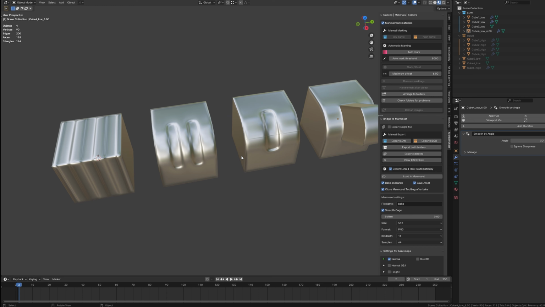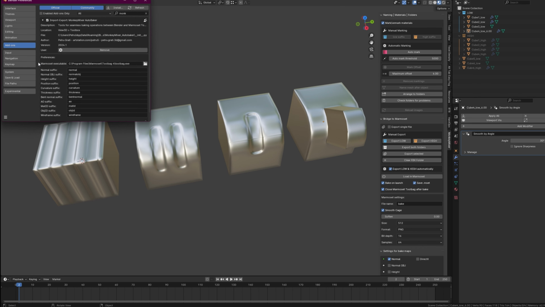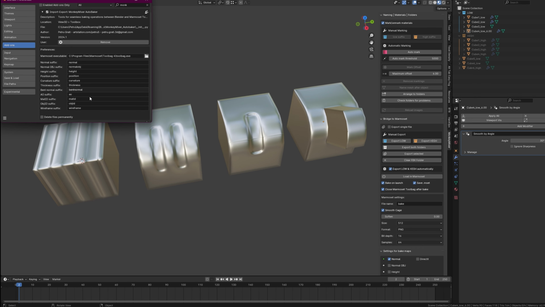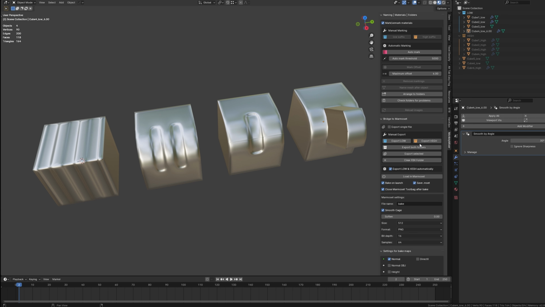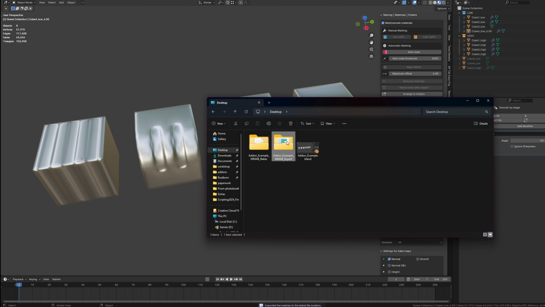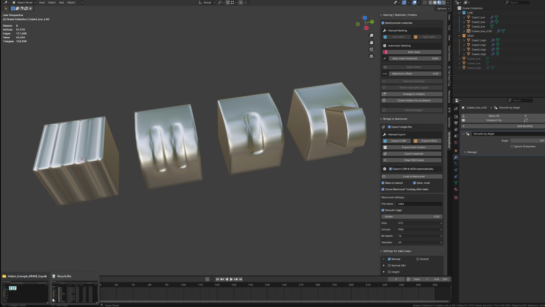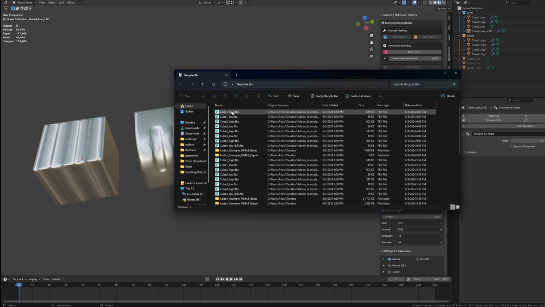You can also modify the suffixes that you want on your maps on this, and when you clear your FBX folder, because let's say you want to export in a single file instead of exporting every single object by itself, you get them moved to the recycle bin rather than deleting them from the drive, which is very convenient in case you accidentally click that button and now all of your work is gone.